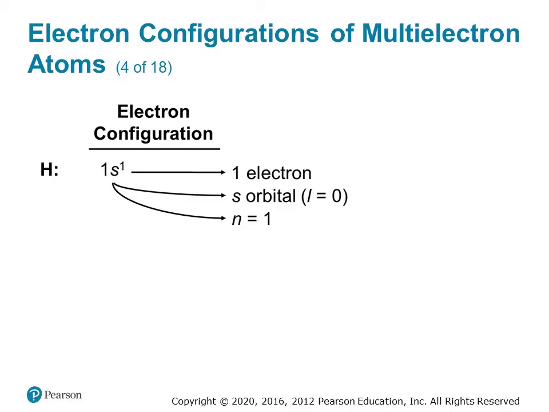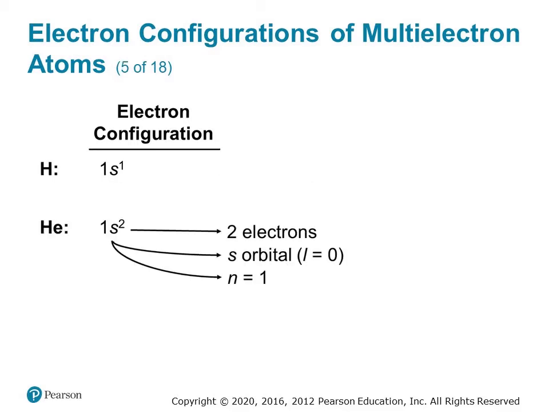Great, with all that in mind, let's look at how we can write the electron configuration for an atom, starting with the simplest atom of them all, hydrogen. What we're going to do is write a list of each subshell that has at least 1 electron, and indicate how many electrons are in each of these subshells using a superscript. For hydrogen, its 1 electron will go into the lowest energy orbital it can, which from the chart with the arrows on the previous slide we know is the 1s orbital. Because there's only 1 electron, we can write a 1 superscripted to the subshell notation, and we get this, 1s1. Again, the superscript is the number of electrons in that shell, not an exponent.